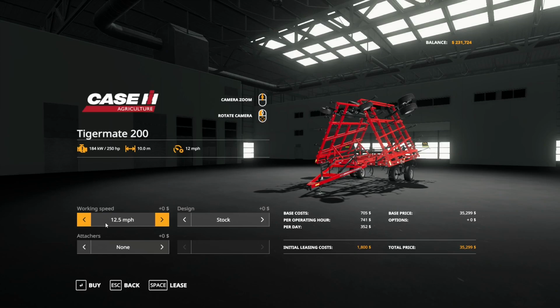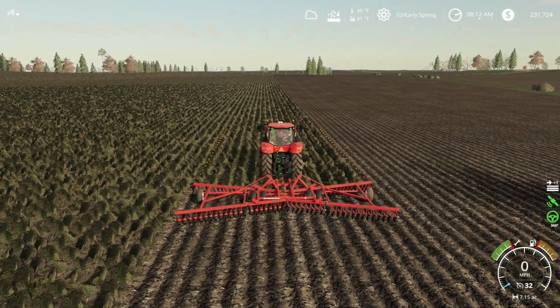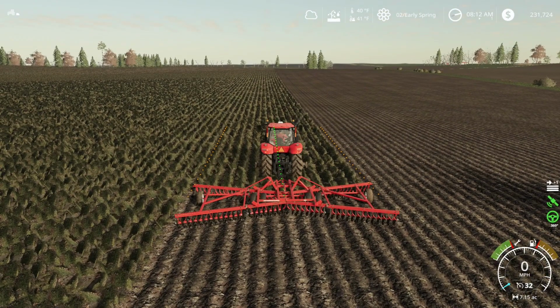But if you're one of those people that want to go faster, go all the way down here. You can go to 16 miles an hour. Excuse me while I cough a little bit here. But that's the mod itself, and it's absolutely awesome. And as you can see now, you don't have to.